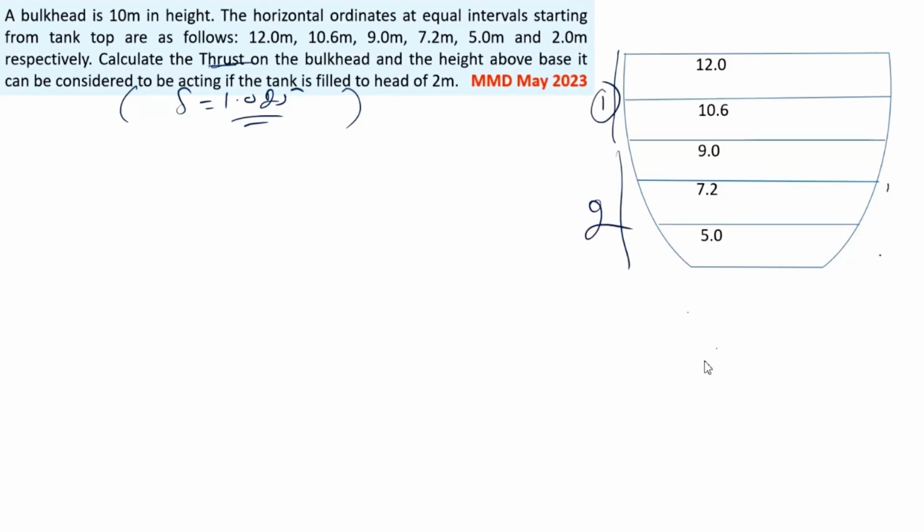Or you can use rule 1 here or rule 2 here. Both combinations will be correct. Both answers will be correct, but they'll be different, okay? So let's all agree in the class, we'll basically be doing by this combination. Liquid level is 2 meters above it because of the head of 2 meters given in the question.